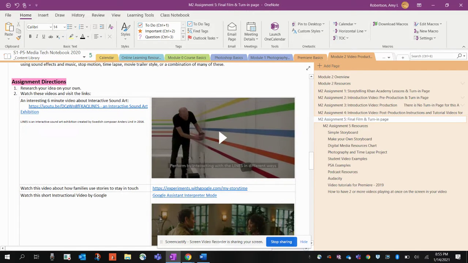Step 1, please research your idea on the internet or in books, or think about what you want to do. I'm not requiring your planning on this. I just want to see your project. If you've planned your first one, you have already shown me that you know how to plan things out, okay? But if you didn't and you didn't meet standard on planning your first video, then plan this one out and I want to see it.